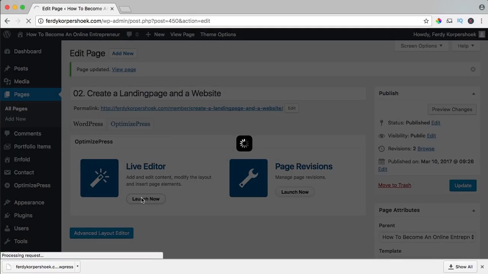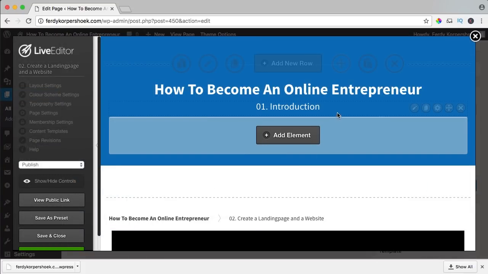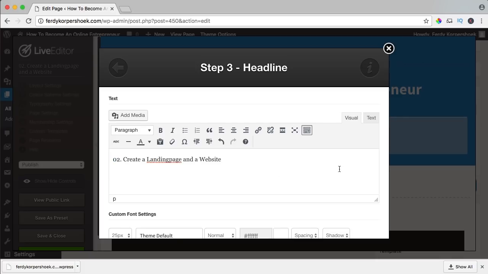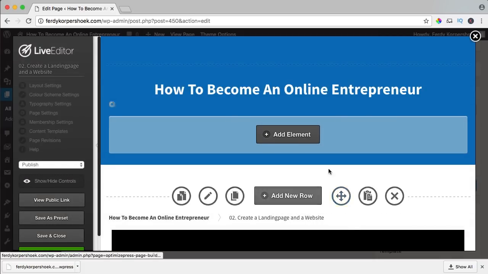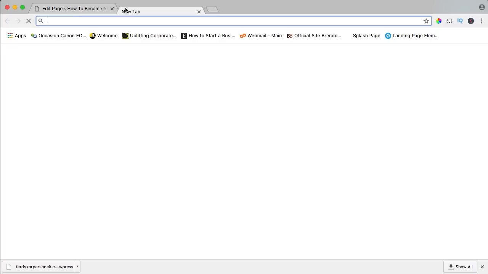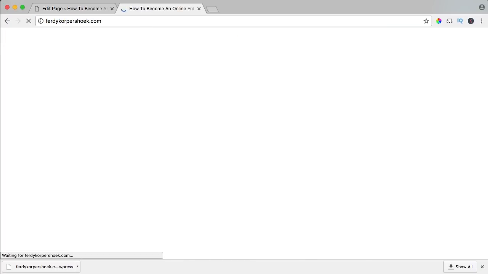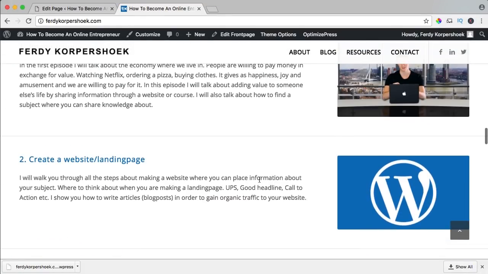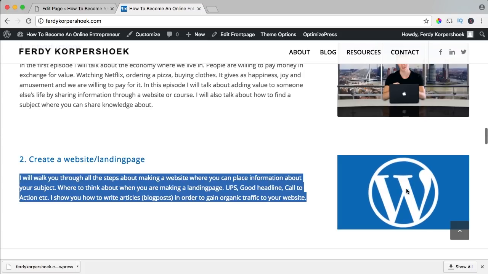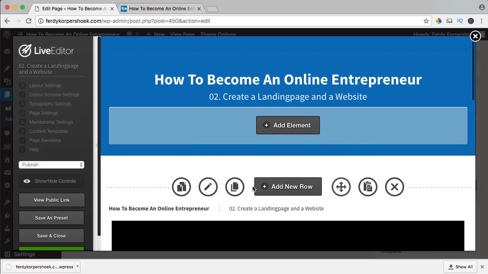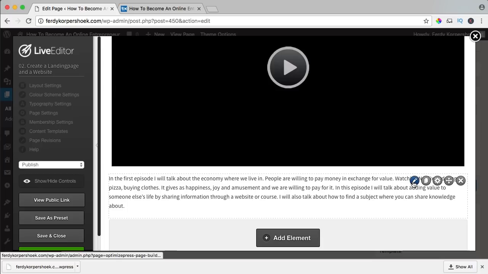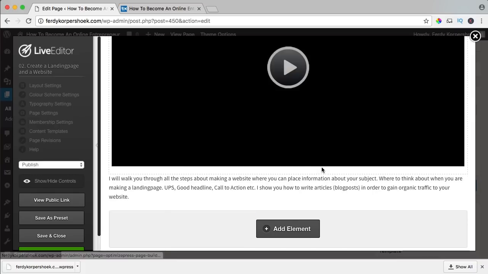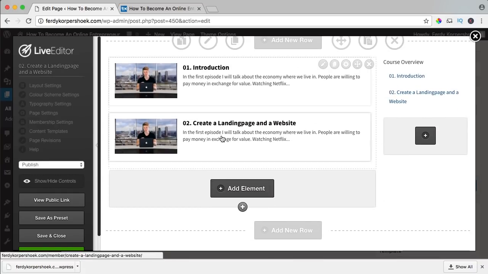Launch now, and edit it. I can paste it again over here, insert. Now I go to 30corpsoup.com again, to my site, to my landing page, and I grab the second chapter. I see which image I need. I paste this text over here, insert. Now it is already over here.